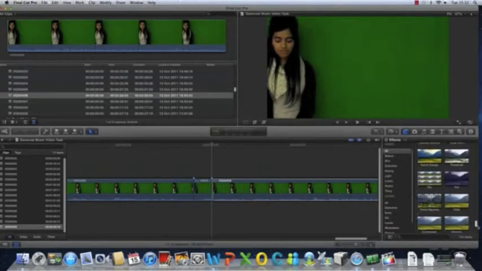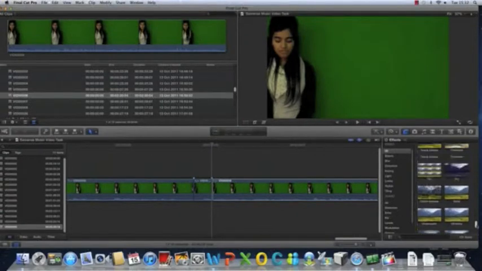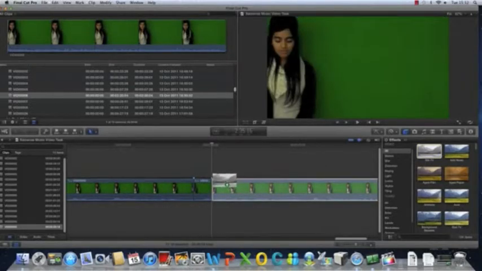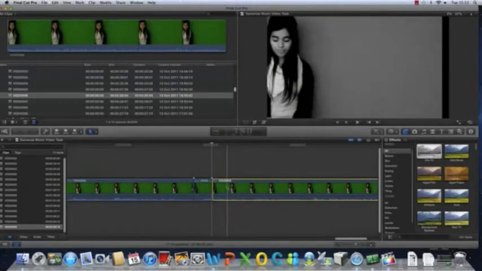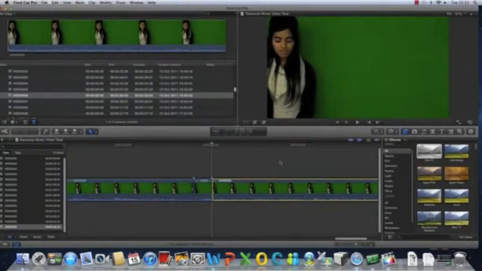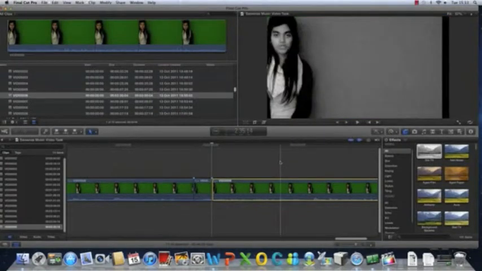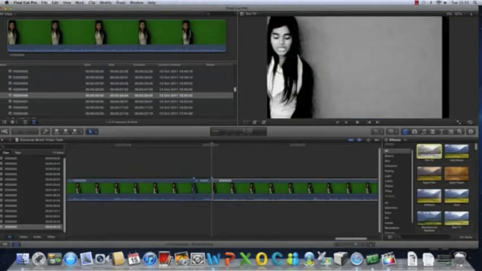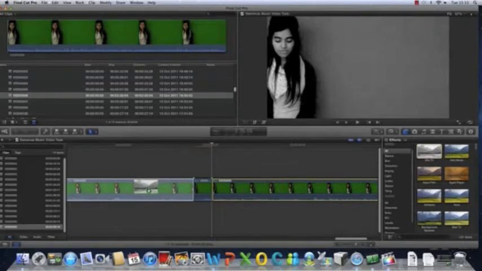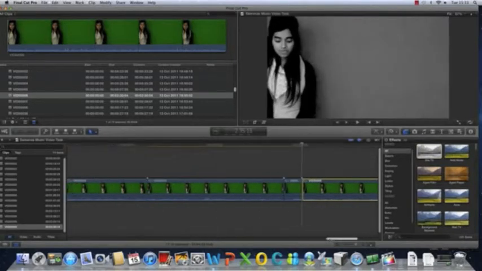The one I want to use is the old TV. So all you need to do is drag that across to your footage that you want, and to see if it works, all you need to do is play, and then you'll find out if it works pretty much. Here you can see that in this case it does work. Because I want to do that to all of my footage, I do the exact same procedure. I bring the image and I put it on top of my footage.